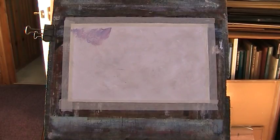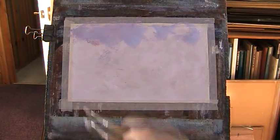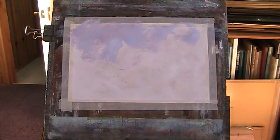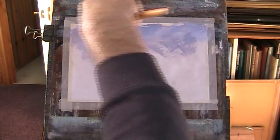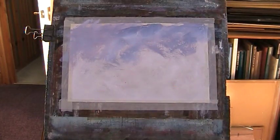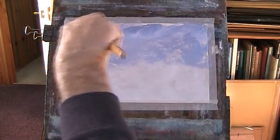So I just want to rough in this sky. I'm using quite a bit of the medium to get this sort of flow. You can hear how rough that is. A bit darker on the top. I'll put your red in this mix. This is just the undercoat. Nothing too graphic at this stage. None of it's going to be graphic in reality, though. So we just want a bit of dark, and then we can put a bit of light cloud.